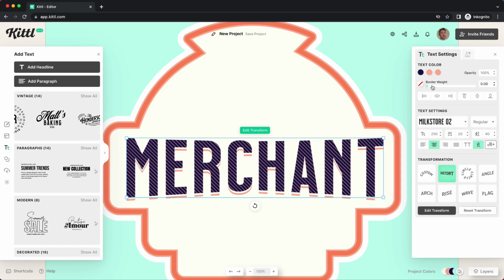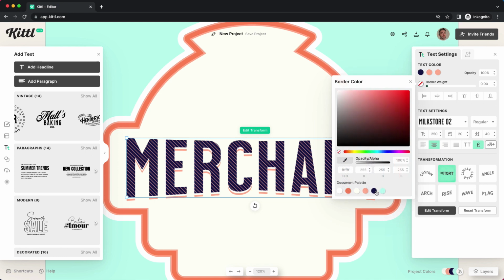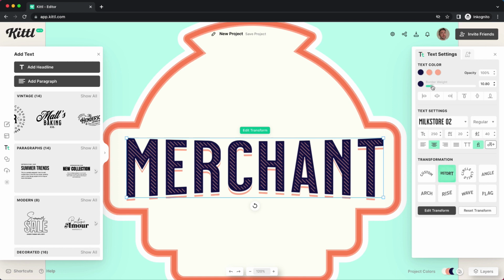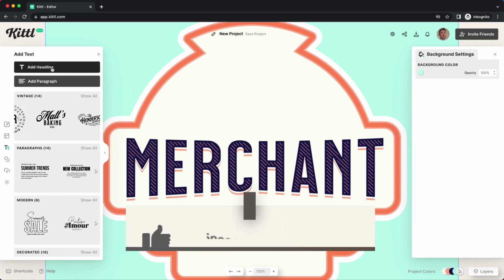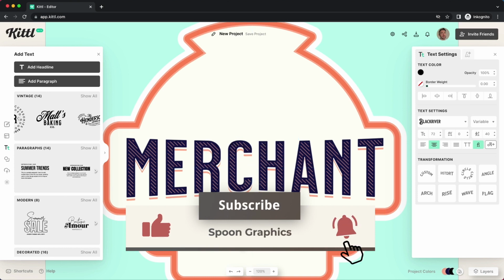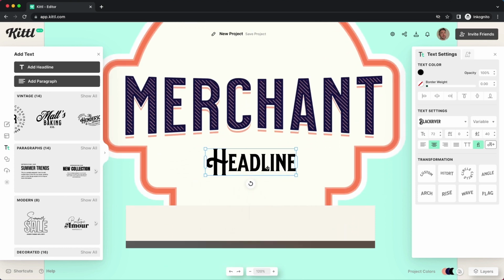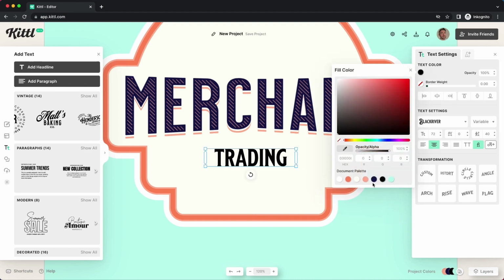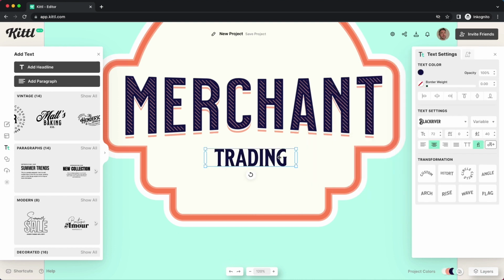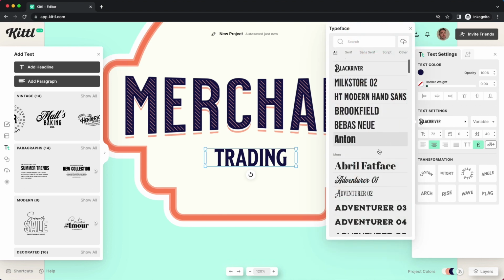One little trick you might like is that you can add a border to your text, and by giving it the same colour as the base text, it helps to knock out any line effects you've added to further customise the appearance. Let's continue adding more text elements with another headline. It's easy to select the same colour you've used previously because they're all saved in the document palette. But stick around till the end to also see how the entire project colours can be changed all in one go.